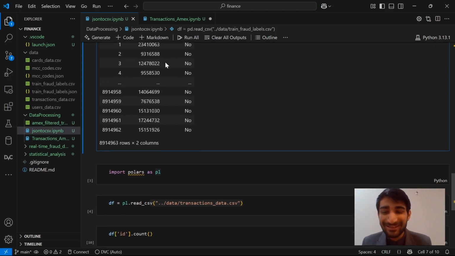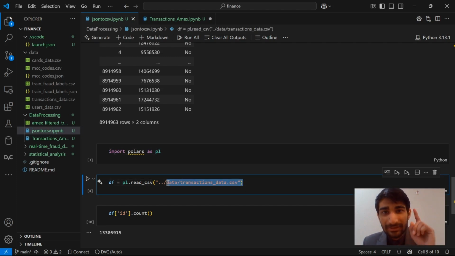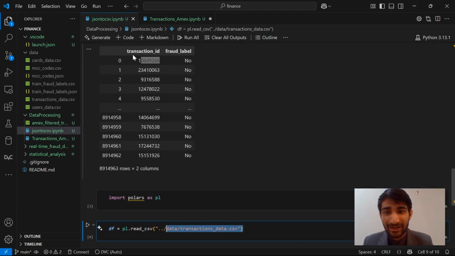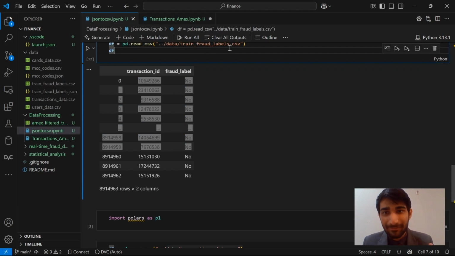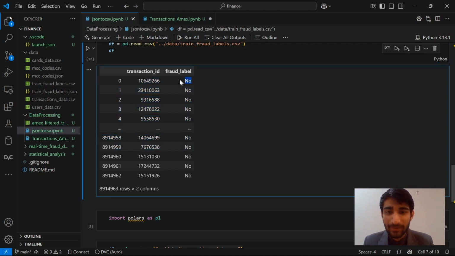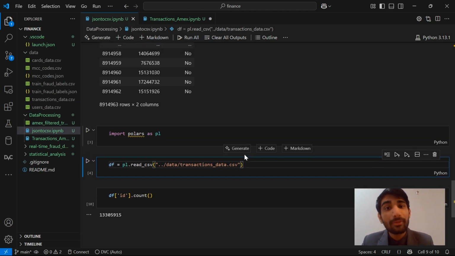So basically what you need to do is filter out the transactions data that we have, with a filter on whether that transaction ID is present in this other CSV file or not. If it is present, that means for that particular transaction the fraud label exists. So only in that condition am I going to keep that transaction. Otherwise, I will remove that whole transaction, because it will not be useful for my machine learning model. And yeah, that will be my first step.